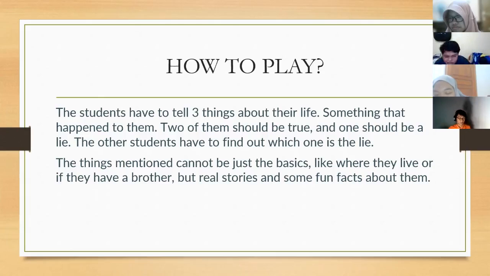Okay, let's go down to Arif Alaman. So which one is the lie, Arif? Let me announce which one is the lie. Actually, it's the third one. Because the truth is, my father already died, and my mother is nowhere to be found. I don't know where she is because since my childhood, she already left the family. That's all. Okay, that's quite wow. I don't know what to say. To be honest, oof, that's quite a harsh truth for me. Yeah, let's leave it at that.